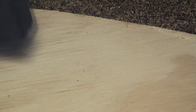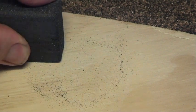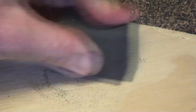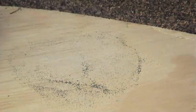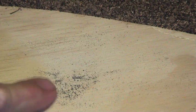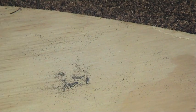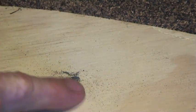So we get our track rubber and we start cleaning. Imagine this is over a turnout. So you've got little square ridges where the frog is and all that sort of crap going on. And over the years, you're cleaning. You think, oh, that looks very nice and shiny, doesn't it? What's all this stuff here? Now, I can tell you right now, trendsetters, that isn't sawdust from the ply. Unless I've rubbed it that hard that I've caught the ply on fire and it's actually ash, but no, it's not. It's the track rubber disintegrating itself. They're basically grit and glue. Now, I can see actual shiny bits there reflecting back.